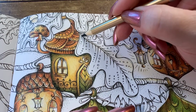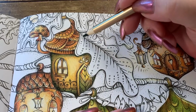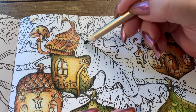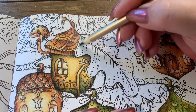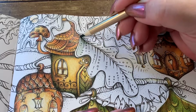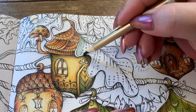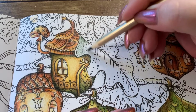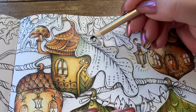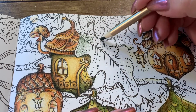So basically we're going to start off, and this is the dark olive down on this side here, and kind of give it some green. Again, we're going to go in really lightly with this color to see how it goes. And if I don't care for the dark color down here, I won't do another one like it. I'll put it that way.